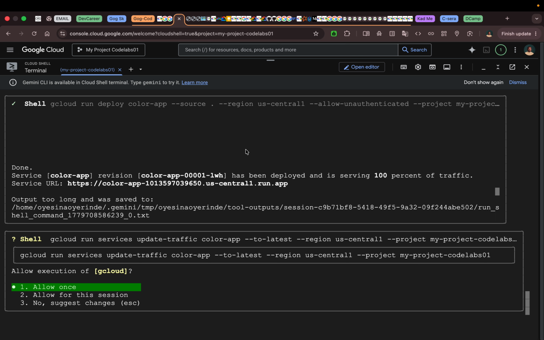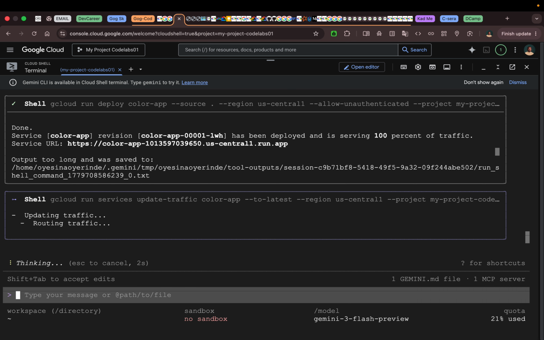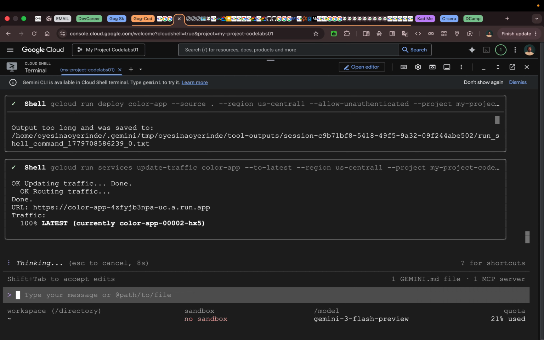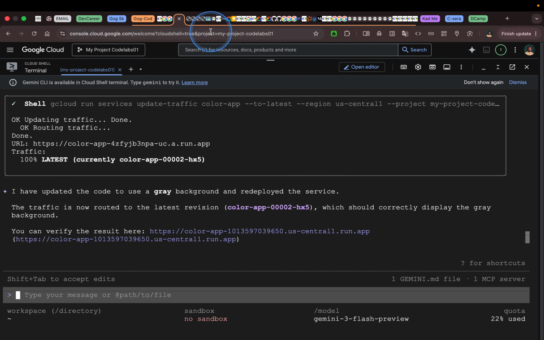So now we're running again. Set it to quick gray background color and deployed. We have it running now. Gray background.